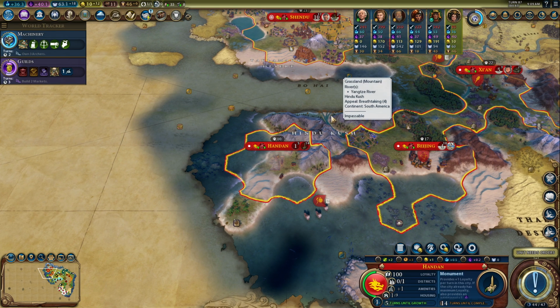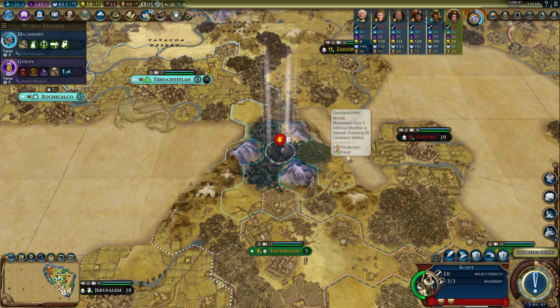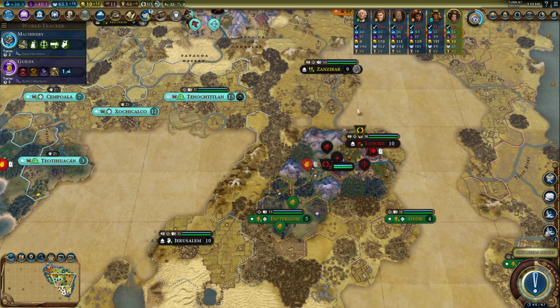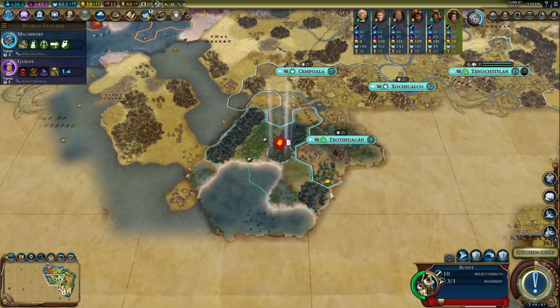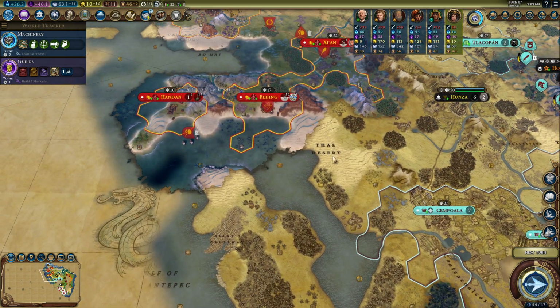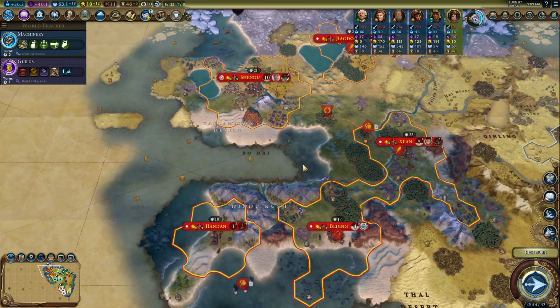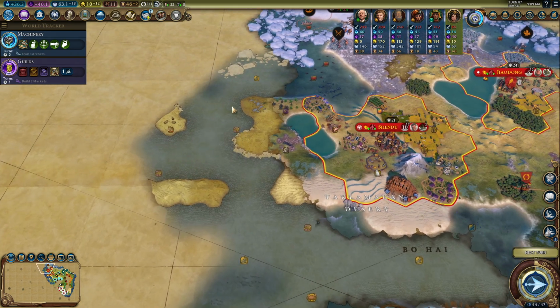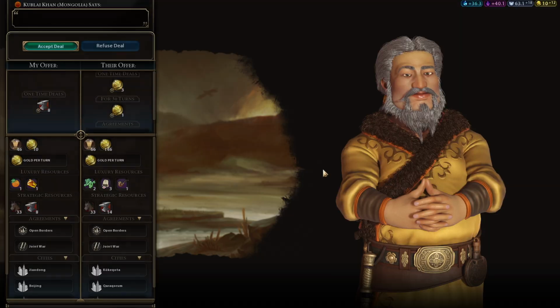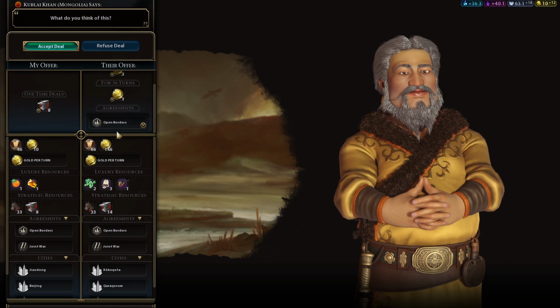All right, let's get the monument in Handan. And we are continuing to discover a lot here with this scout. Same here. No iron on the map, though. At least not that's easily accessible to us. Unless there's some over here, which there could be. I should probably send a scout that direction if possible.